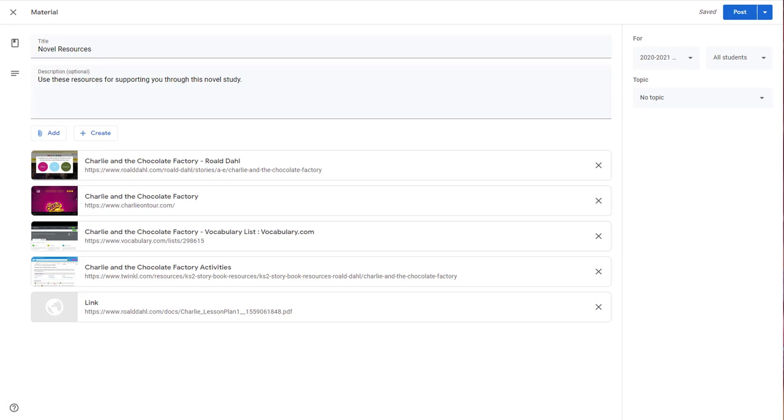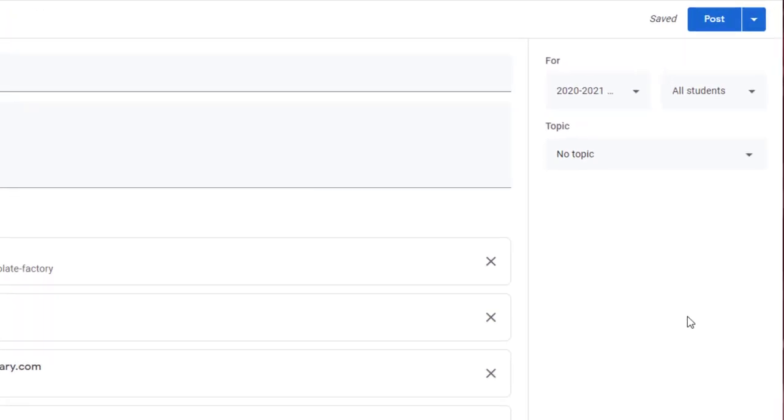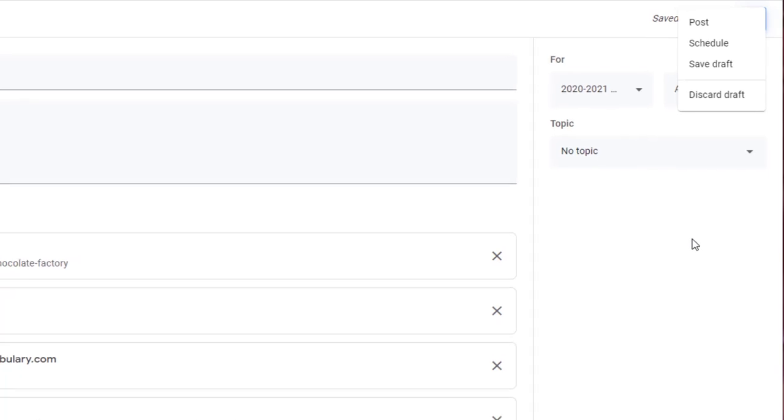When you look over to the right, you'll notice that I can't really assign this to students. Once I post it to the classwork tab, it will be available, but there's nothing they're actually going to be responsible for. These are just actual resources. Again, I can choose to post immediately, schedule, or just save. The thing to keep in mind is once I've posted it, I can always come back and add or create more resources in this materials container.